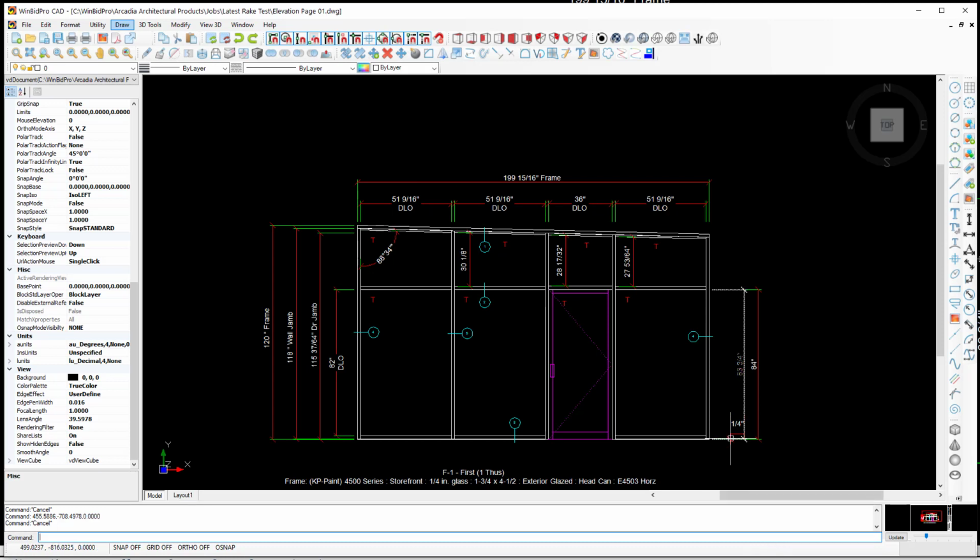Just be aware that if you regenerate your drawings in GDS and then you export them again to DWG or DXF, it's going to overwrite this file. So if you want to keep these changes, go ahead and save it as a different name with save as, and you won't lose your changes. And I recommend doing this after you've done everything you need to do inside the program, because you'll notice that these changes don't carry back into the software. These are something that is separate from the GDS program. So we've started with a drawing that GDS created and modified it, but we're not able to bring the changes back into GDS. So just keep that in mind.